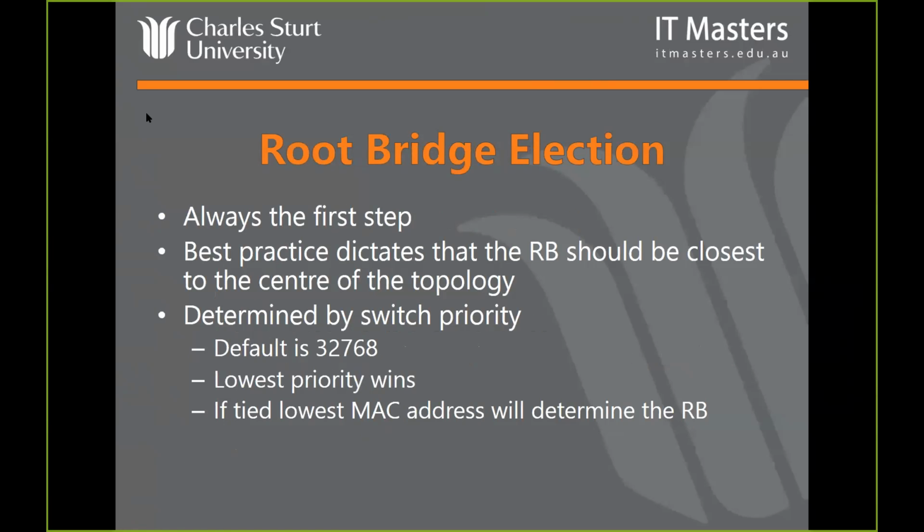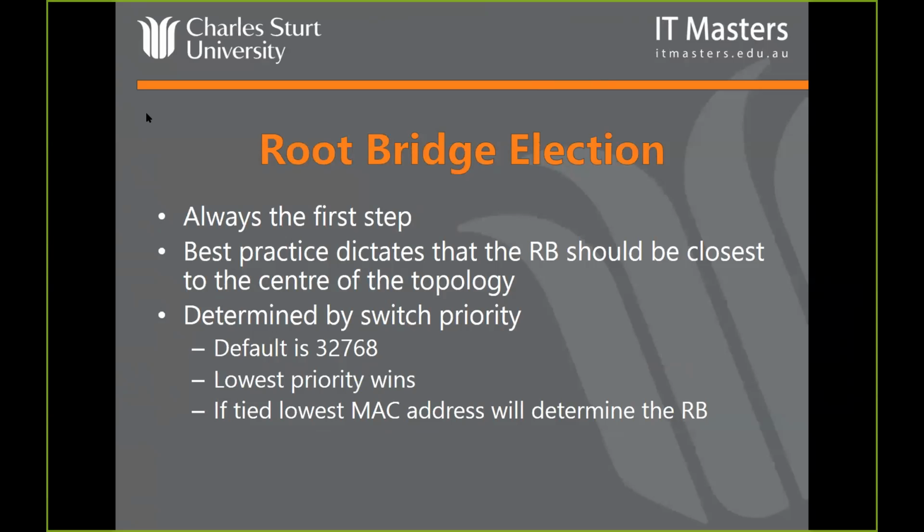All right, so root bridge election, always the first step. Best practice dictates that the root bridge should be closest to the center of the topology. If we just put switches in default mode and we don't do any configuration on them, they'll work it out themselves. They're pretty clever. They'll go through the selection process and work it out themselves.